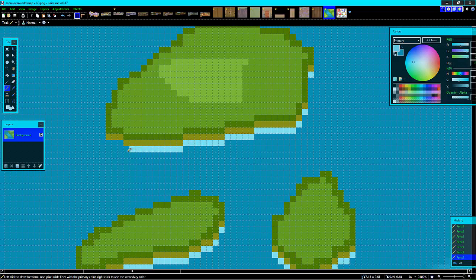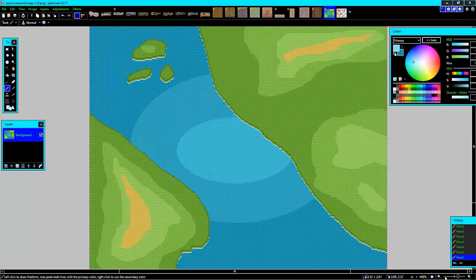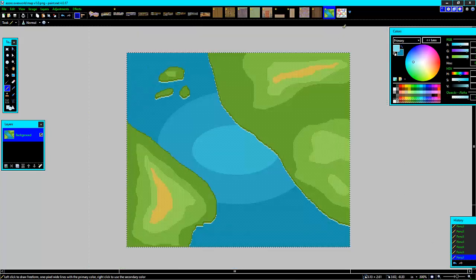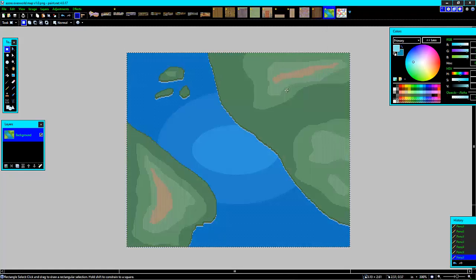Okay, so now that we have all that taken care of, we'll do this so we can get a look at it. And that's looking good. So now we have all that drawn, we can start adding our towns and stuff. So right here we have, this would be a small city, small town, big city, moderate town, moderate city. So for a start base, we'll actually do a little town. And we will start on the bigger island. No, we'll start down here on the smaller one, right here.